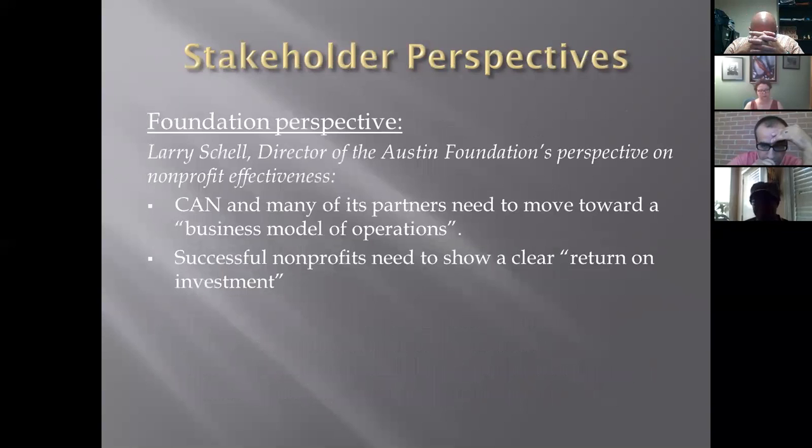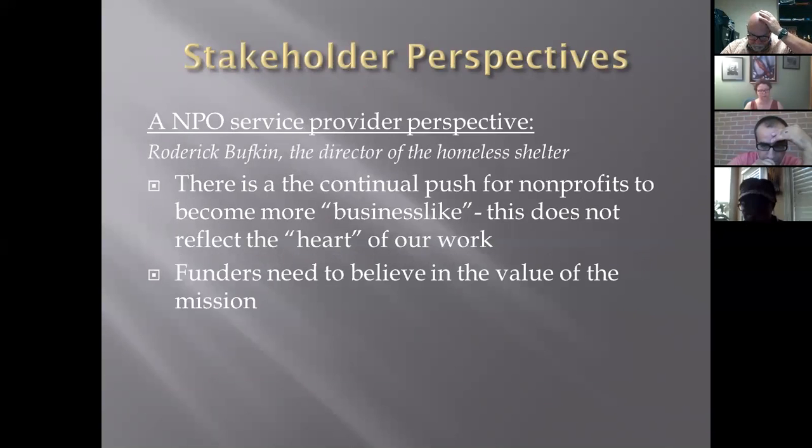Then he went to a foundation, where he talked with Larry Schell, and the foundation's perspective was that CAN and many of its partners need to move towards a business model of operations, that successful nonprofits need to show a clear return on investment. We give you this much money, you serve how many people? From a business model point of view, how are you fiscally doing?